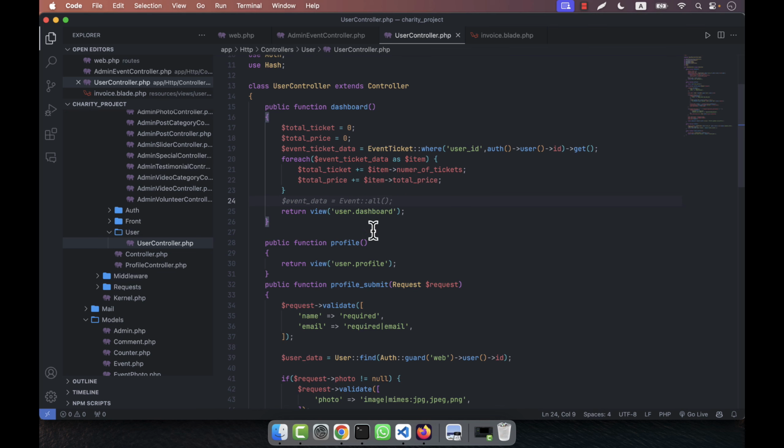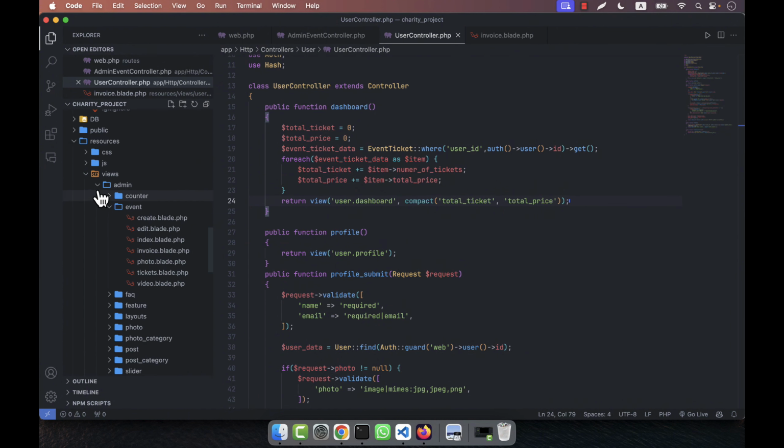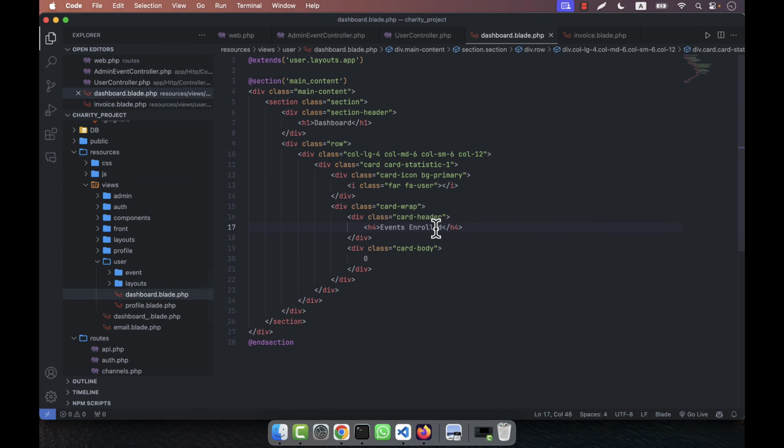After that I am going to send the data into the dashboard view file. So I am going to the dashboard. If you go here, the dashboard is this. Here this is actually static data. So here I can give total ticket purchased, and another one will be total amount spent. Okay, so two things here.